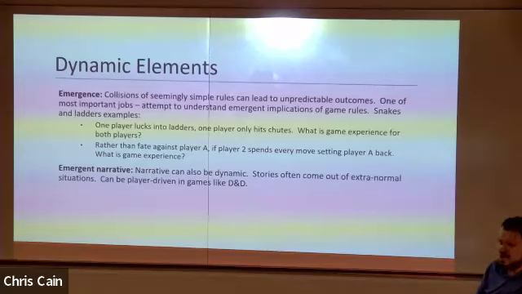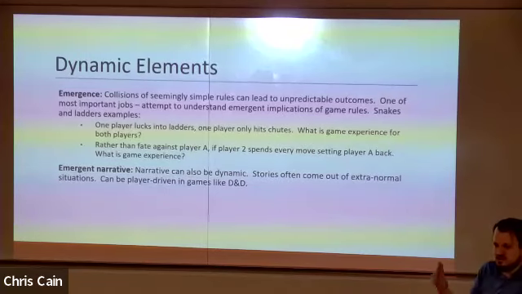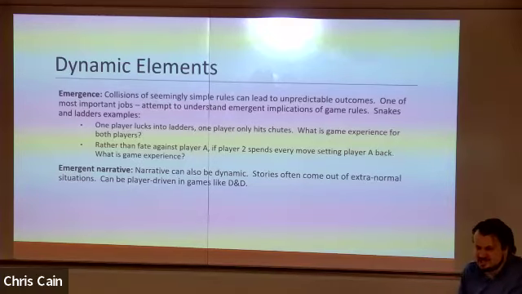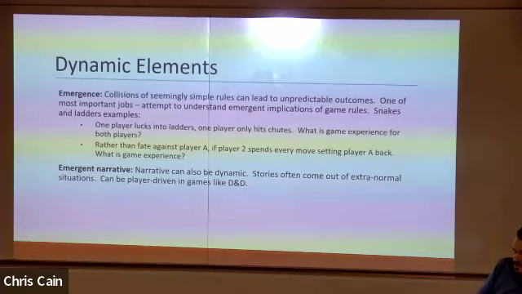We talked about narrative, but emergent narrative can be dynamic. So stories that come out of the interactions with the game mechanics. This is not prescribed. It's not strictly coded by the designers. So something like this could be player-driven, a D&D campaign, but the example that I like to give for this is I had a roommate in college. This was my first experience playing Saints Row 2, which at the time, phenomenal game.